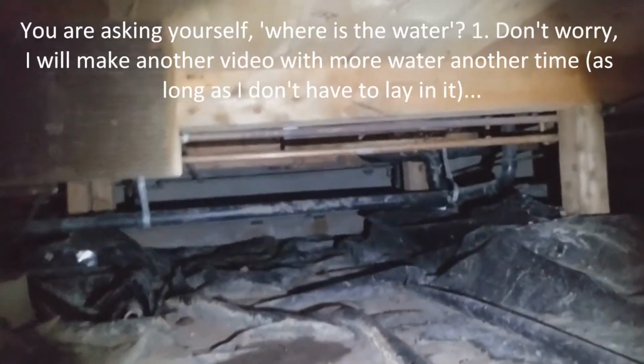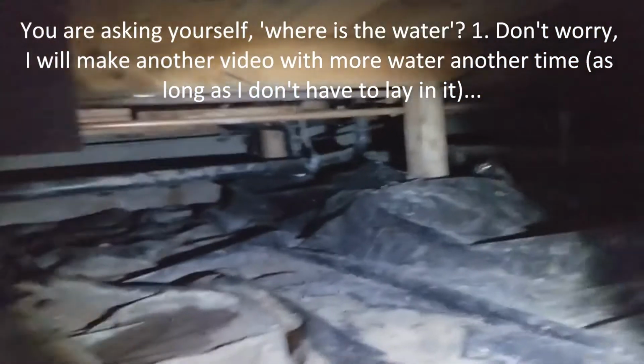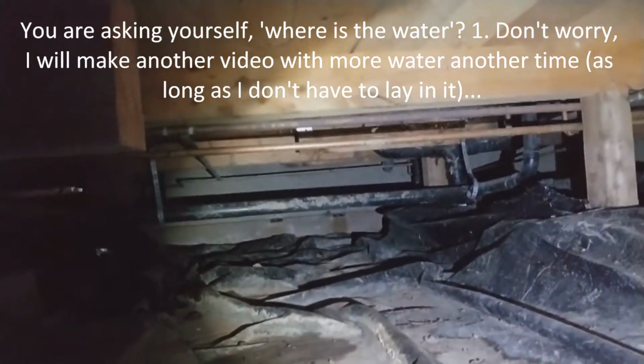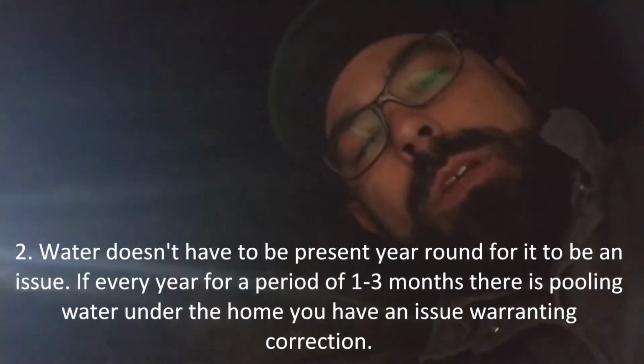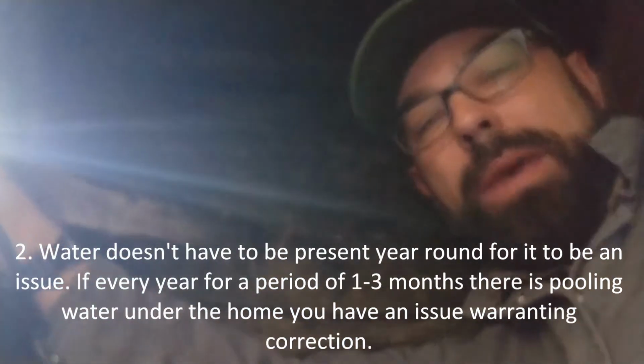So in this case, like a lot of houses in the Vancouver and Portland area, we have a water table issue, meaning the amount of water essentially around the perimeter of the building. There's a water table. It rises and falls depending on the time of year. And the level of the crawl space in proportion to that table is at or below that table. And so water wanting to find a path of least resistance, the crawl space is providing that path.